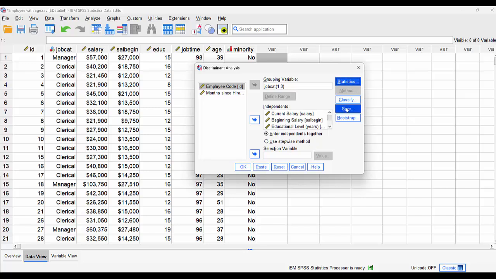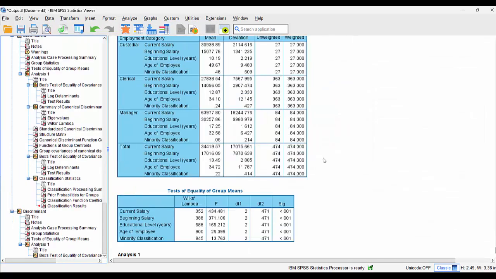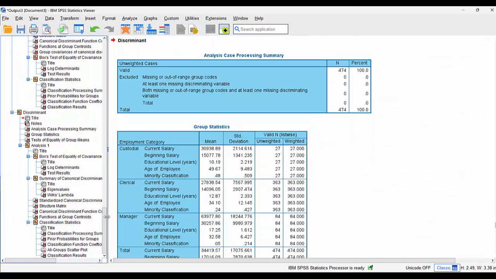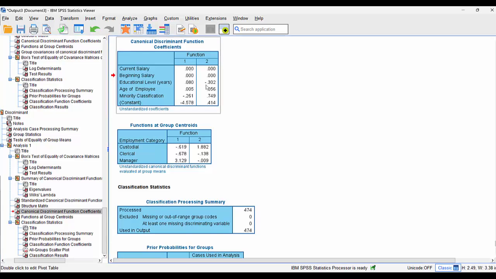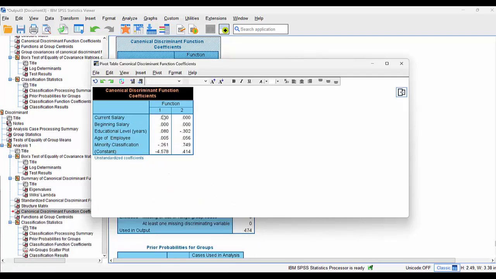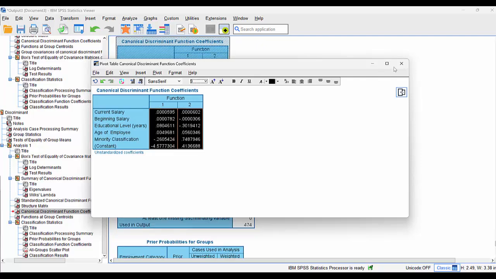And if you want to see those function scores, you can simply click on Save here and switch on discriminant scores, click Continue and OK. It runs the procedure once again, and if we look down here at the canonical discriminant function coefficients, these are the coefficients which allow us to create our discriminant scores. If we just double click on this, we'll be able to see them in a bit more detail by asking it to increase the number of decimal places shown.